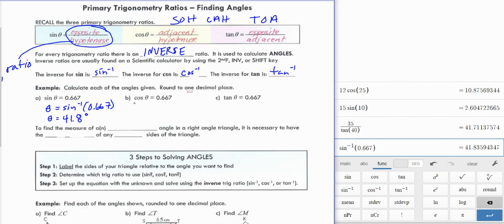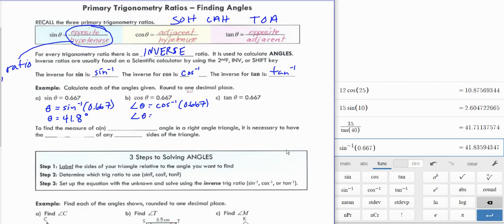All right, our cos. Now, some people will do this. They'll have angle theta, which is probably even more descriptive, probably better. Okay, let's put this in. Cos of 0.667. Now, it's no coincidence that they're showing you the same ratio, trying to prove that the trig function we choose makes a difference. So whether we're choosing sine, cos, or tan.